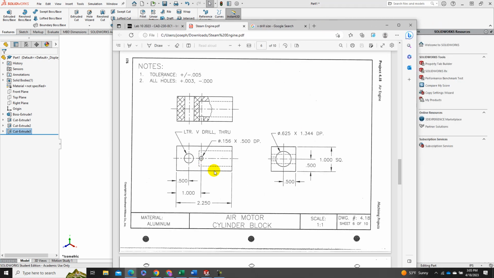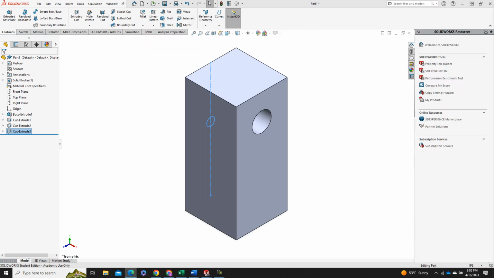Alright, so we have everything created for the air motor cylinder block. We're going to save this file, and that ends this recording. So we'll save that.